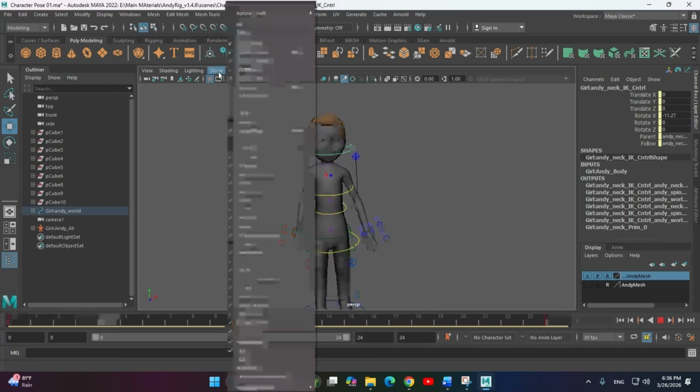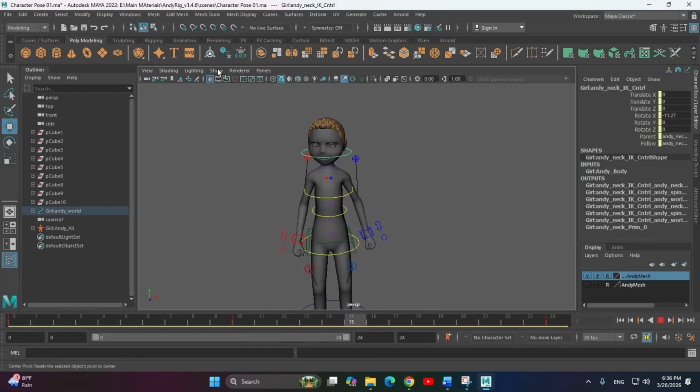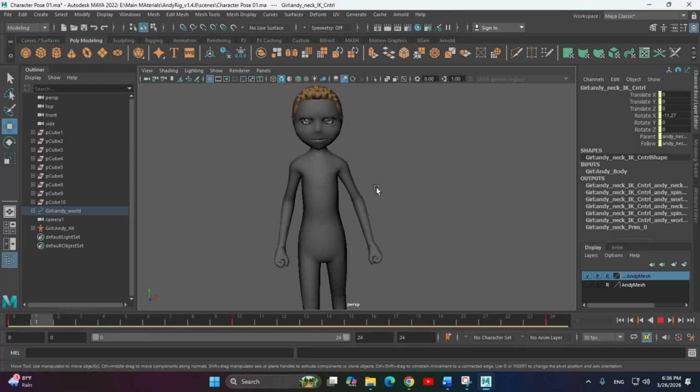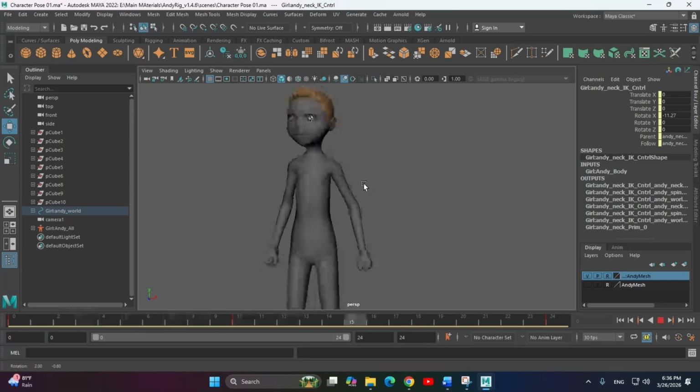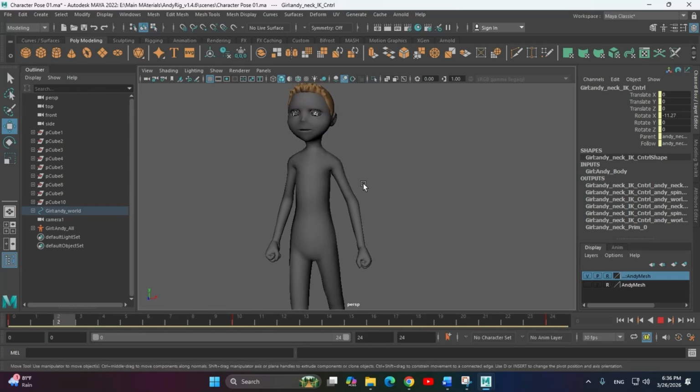Now if I hide these controllers and this NURBS curve, you are having something like this. You can clearly see the hand movement, how the hand movement is going on, right? So in the previous class we already saw how to create your legs. So today we already finished with the hand movement. So try to get this gesture, and if in the meantime you are having any type of problem, you can call me, I will help you out. Okay.